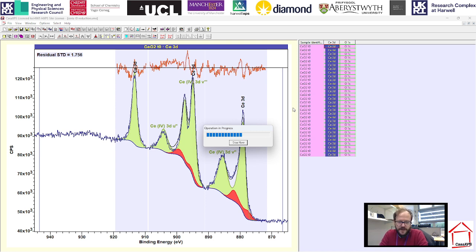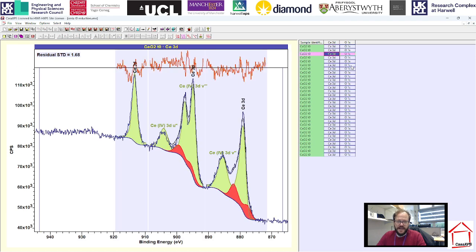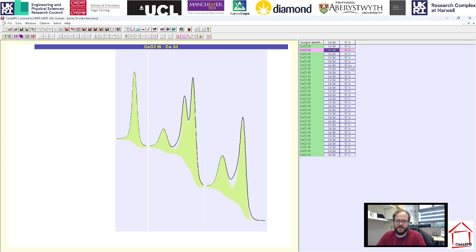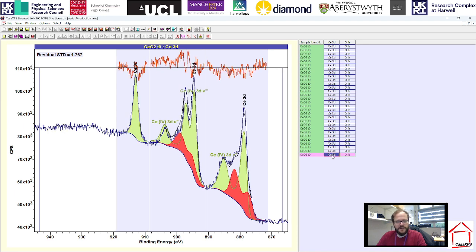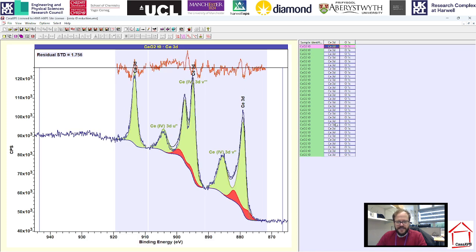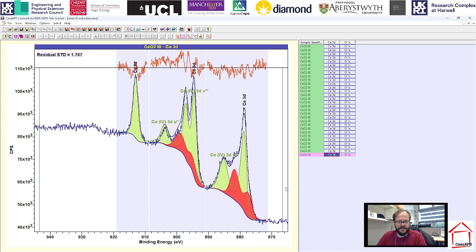We'll go through this a couple of times in today's video. Essentially, if you right click on the actual spectrum, you can bring up this browser operations function. Very useful again if you're working with large data sets. You can apply processing, so things like calibrations, you can apply peak models, regions, etc. all the way down a big data set like this. So we have our T0 and then, I think in this case about 60 minutes exposure, so T60, so you can see the cerium is reducing.